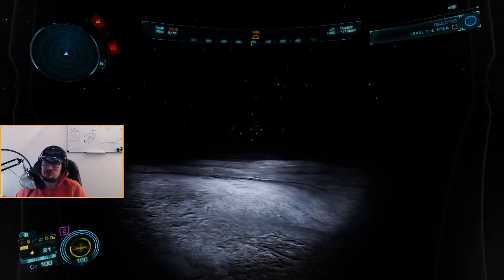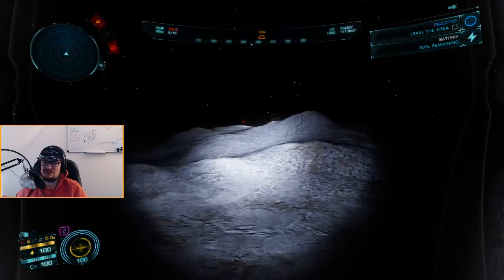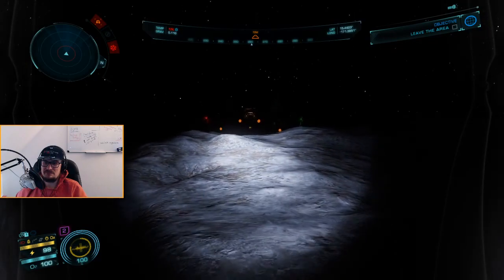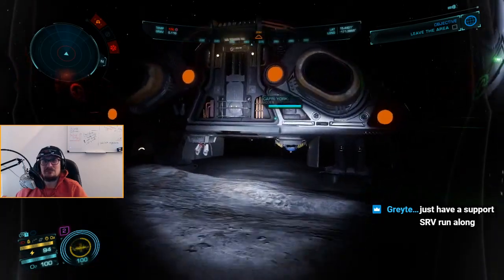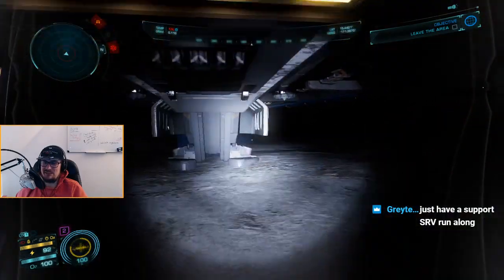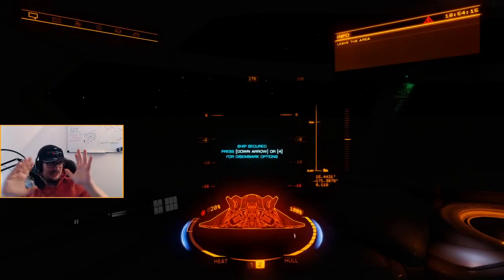But maybe the explorer suit. Maybe gathering certain materials. Suit power loss imminent. Yes, that's okay. Well, you could have parked a little bit closer, you know. Support SRV. Oh yeah. And we're done. Guys, this was a fantastic mission.